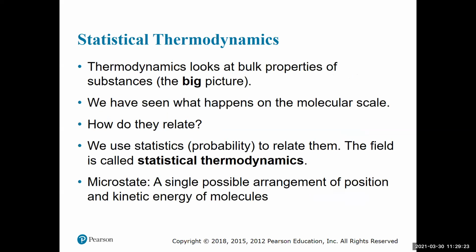statistical thermodynamics. Thermodynamics looks at the bulk properties of substances, in other words, the more macro, bigger picture. Looking at it on a molecular scale is interesting, but it's hard to extrapolate that into these bigger systems. So this is where some of the math they did came into play. And really, when you're talking about thermodynamics, it's statistics. The key here is this word in parentheses, probability. What's the probability of things being in certain states and things being spontaneous?